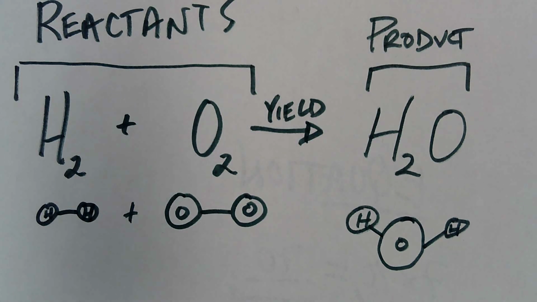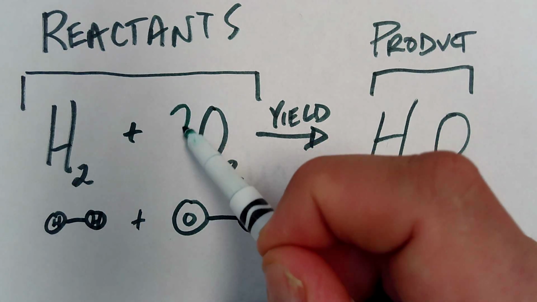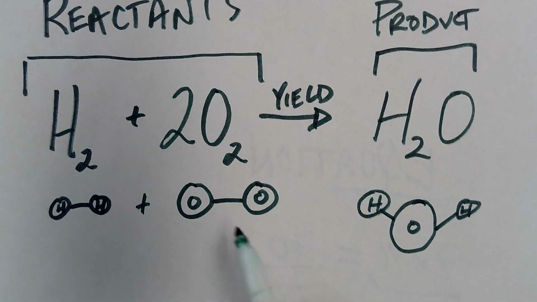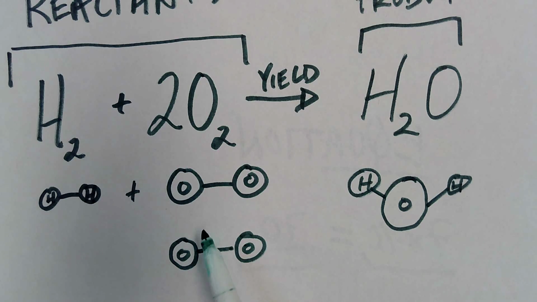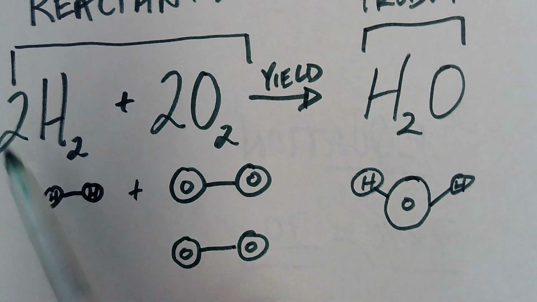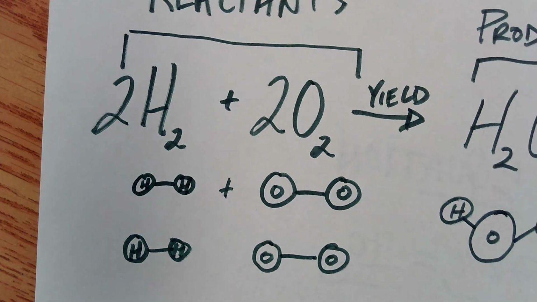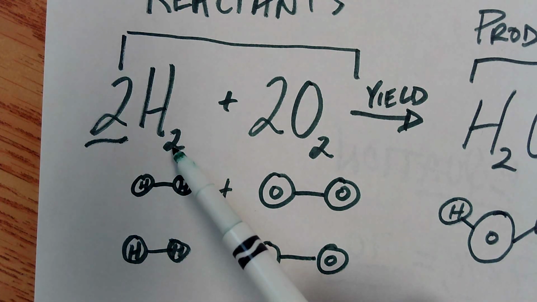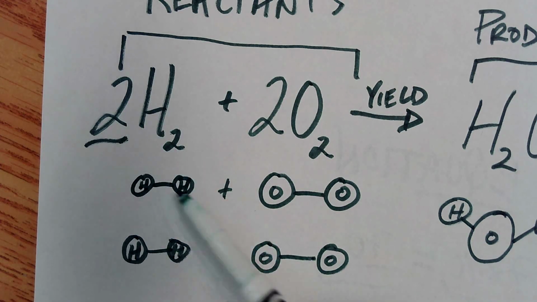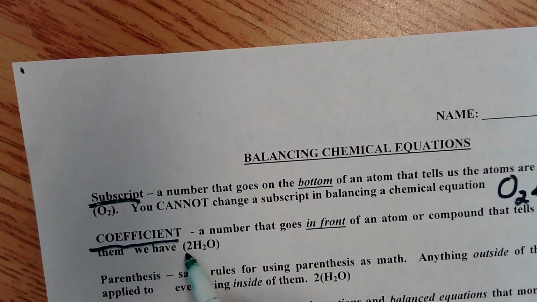And what we're going to have to do is balance these equations. And this involves putting a number in front of these. So, for example, if I said 2 oxygens, like that, it means that literally I have 2 oxygen molecules, okay? So it'd be like this. This is 2 oxygens, or 2 hydrogens. Give me 2 hydrogen molecules, like that. So this coefficient is telling me how many of that molecule, versus the subscript is telling me that these are bonded together, right? So it'd be 2 H's bonded together. So the coefficient is the number in front of it, as we see here, 2 H2O.